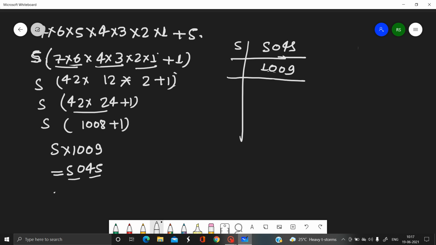So 1009, is it divisible by 11? Go 9 times. Again I go 9 times. If we are going 9 times, we'll get 1. No, it's not divisible by 11, because when we are going 9 times, it's 99. And 99, when we are subtracting from 100, we will get here, sorry, 19.